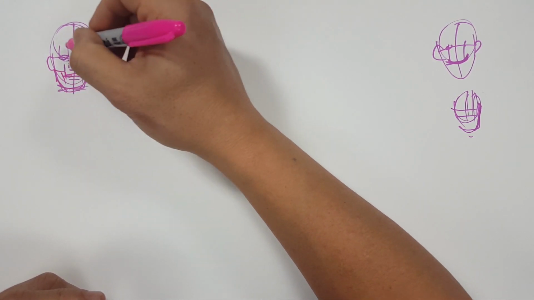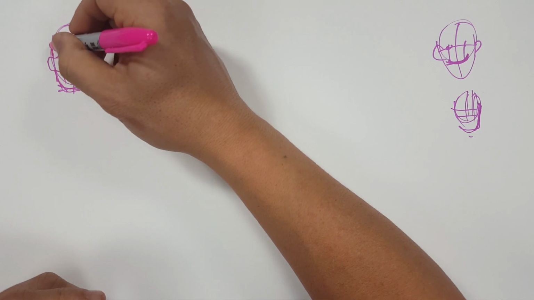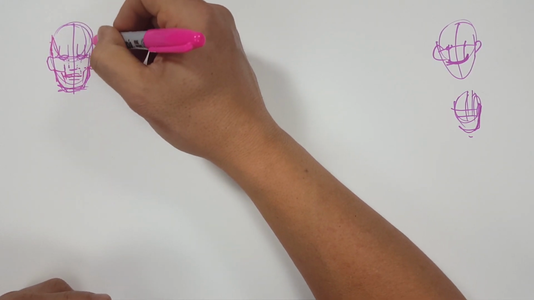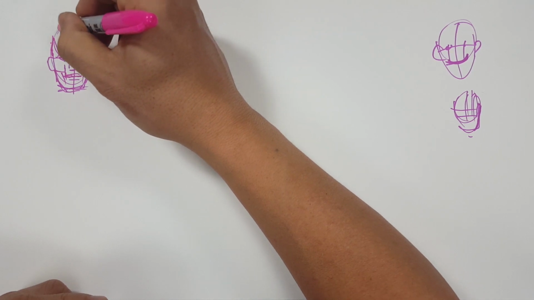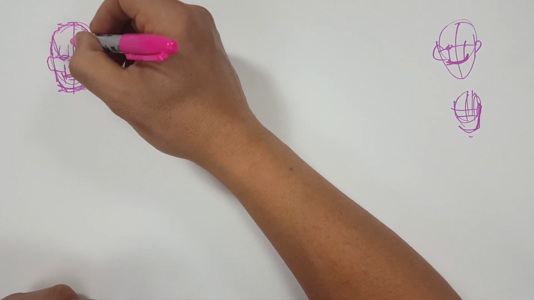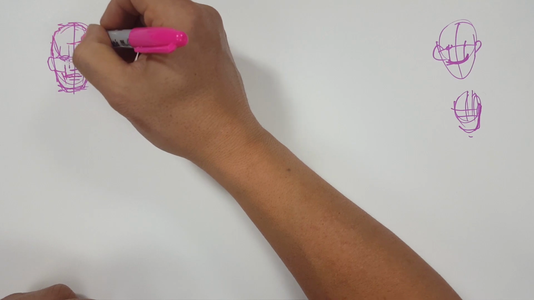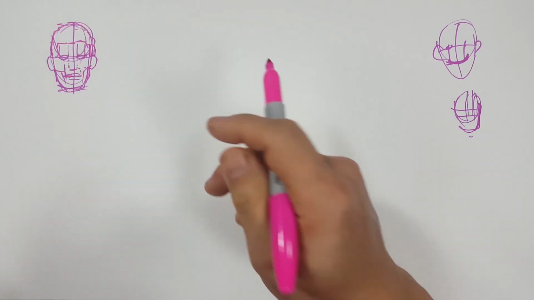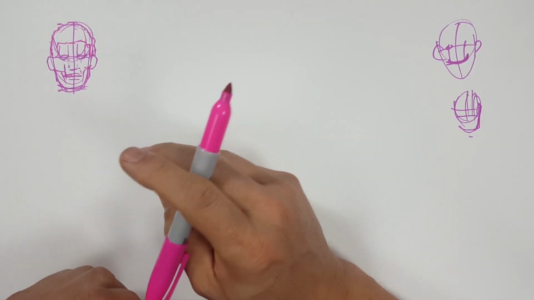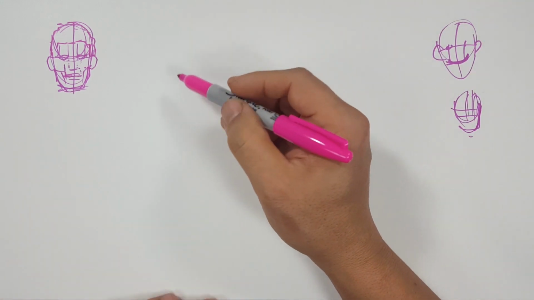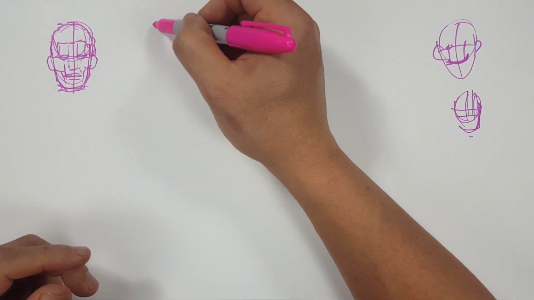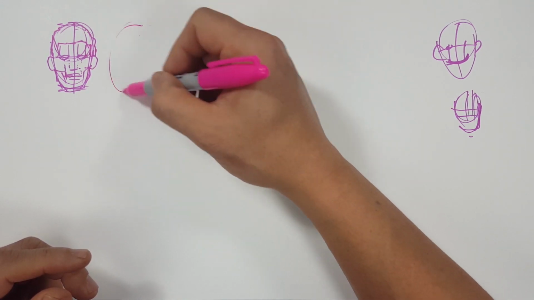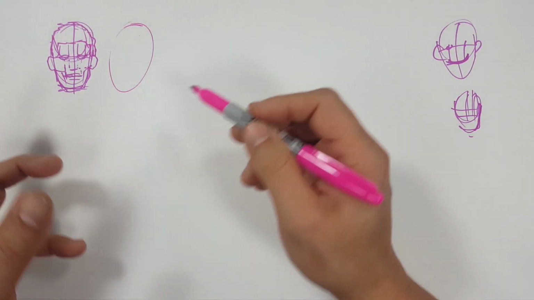From there, you just start to add some details to the head. So there's the top of your bald head, so you want to add just a little bit of hair, depends on what your hair is going to look like. And then you're going to add a hairline, and you pretty much build off of that. So that's the rough idea. And then if you're going to angle it, you just do the same thing, but at a different position. So boom, see what I did? Just kind of a rough idea.